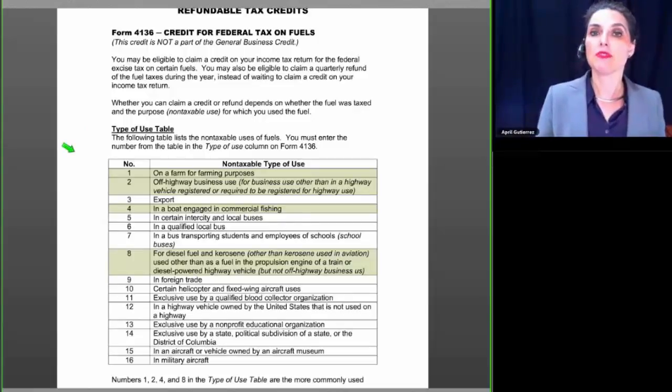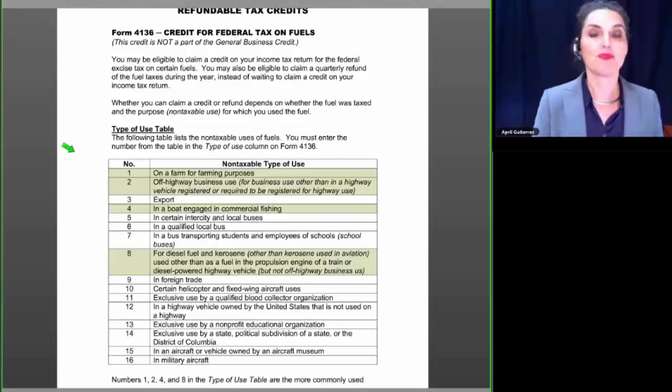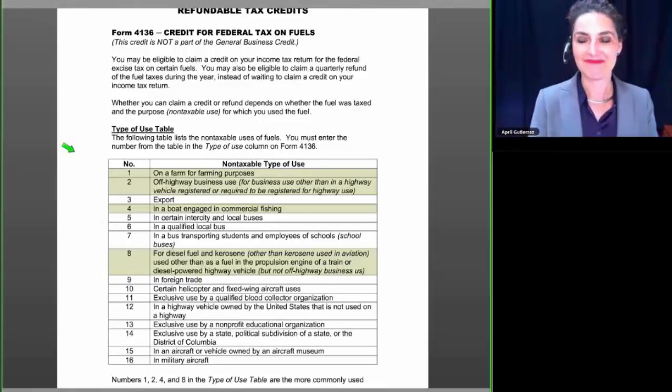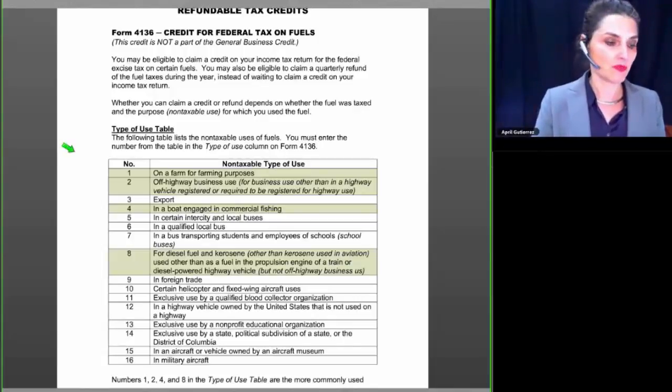So people who can qualify for this particular credit need to be able to show that they're purchasing fuel, and the fuel is being used for a purpose other than use on public highways, except in the case of school buses and so forth, they get it anyway. But in general, when you look at this credit, you start thinking about farmers. They're purchasing fuel for their tractors and for other functions on the farm. But there are a few other groups that qualify for it as well.